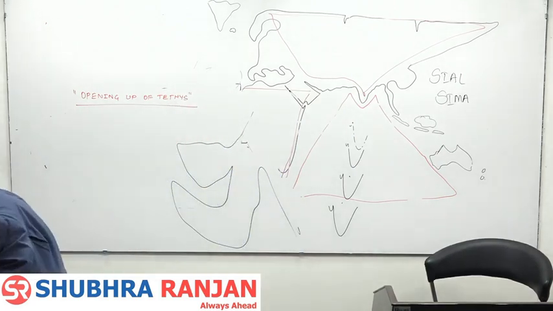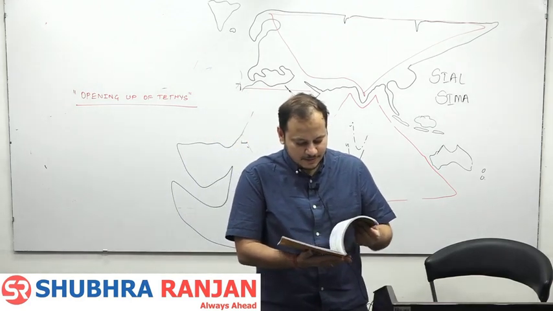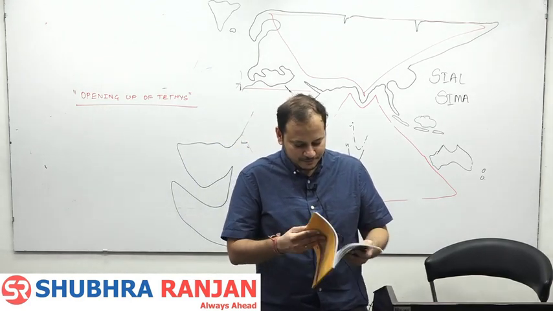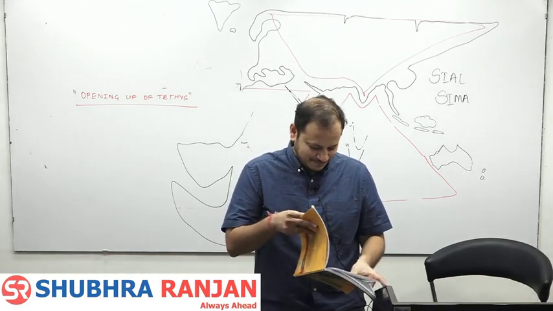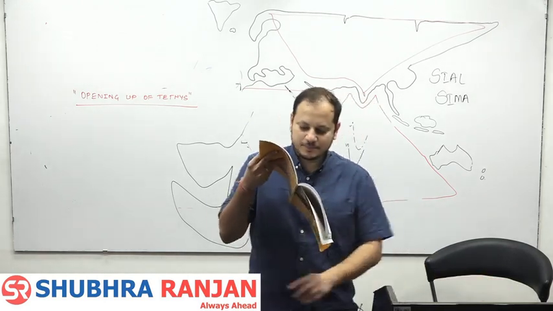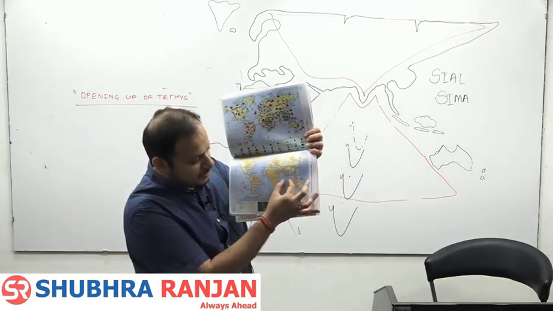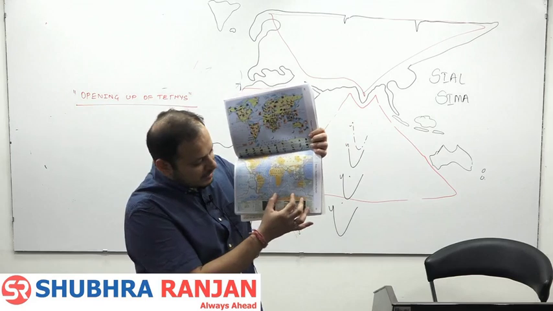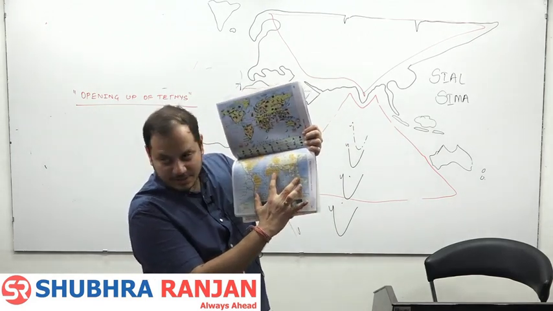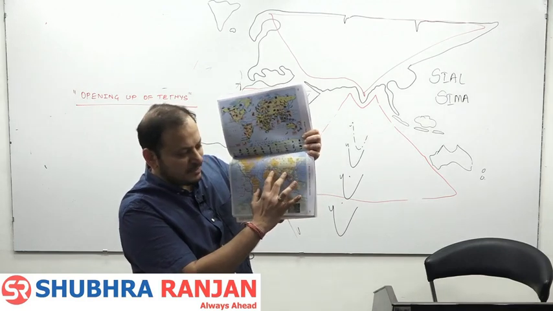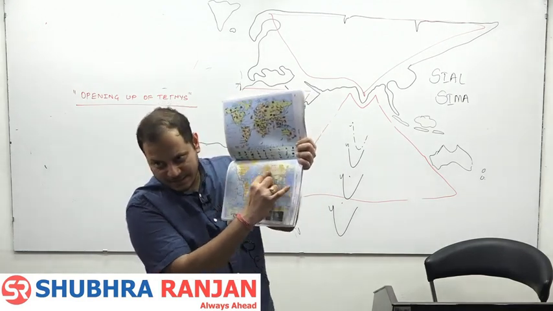Fine. So this is where India was. India started drifting to the north. India is present here. As it started drifting to the north, Africa also started drifting to the north. Australia also started drifting to the north. But हमने लिखा सिर्फ India and Africa. बीच में what was there? This was the region of Tethys Sea.